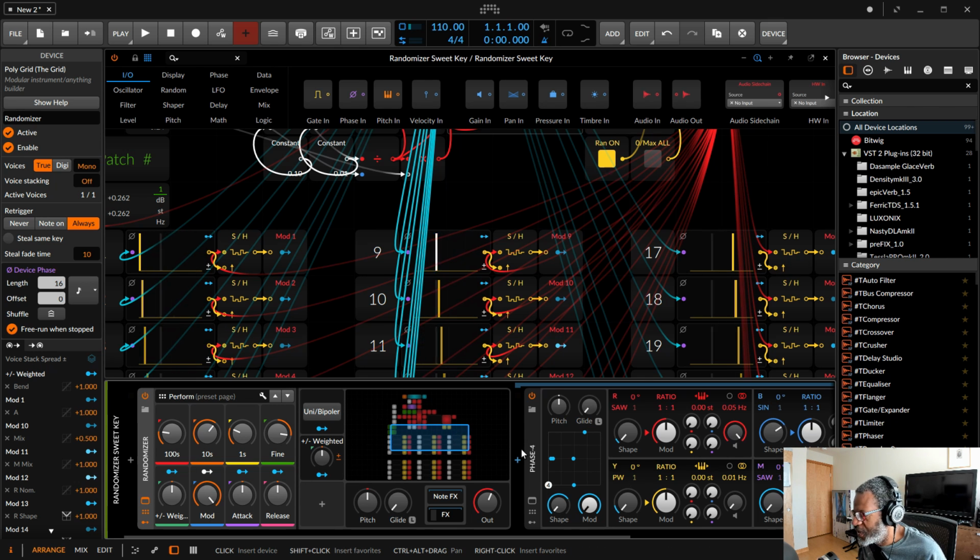But you can hook it up to basically anything and get 1,000 random variations. And when you consider how much variation you can get with the fine tune and with the weight adjustment, it's basically hundreds of thousands of unique sounds. So hopefully this will be fun for some of you.